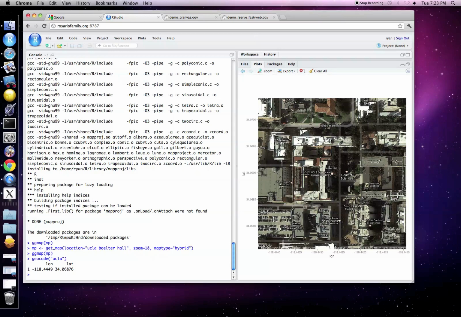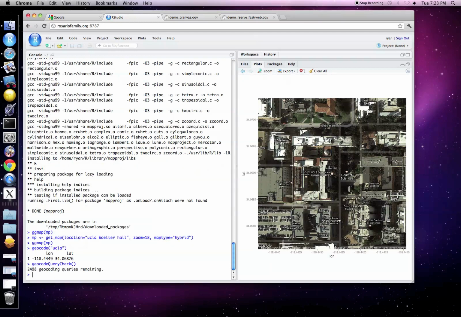Actually, you have a daily limit of how many calls you can make to the Google Maps API from, I think, one given IP. And there is also a function that tells you how many are left. So that's per day, I think, per IP.